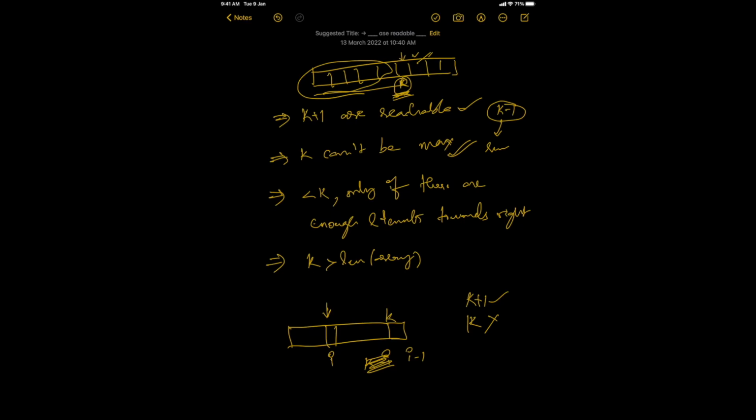Once i minus 1 operations are done, we have to do some operation on the ith index, and whatever is left out after these operations, that is, i operations are already done, so k minus i operations have to be done on the remaining elements. So the condition goes like this: there has to be enough elements in the array for us to do these k minus i operations.